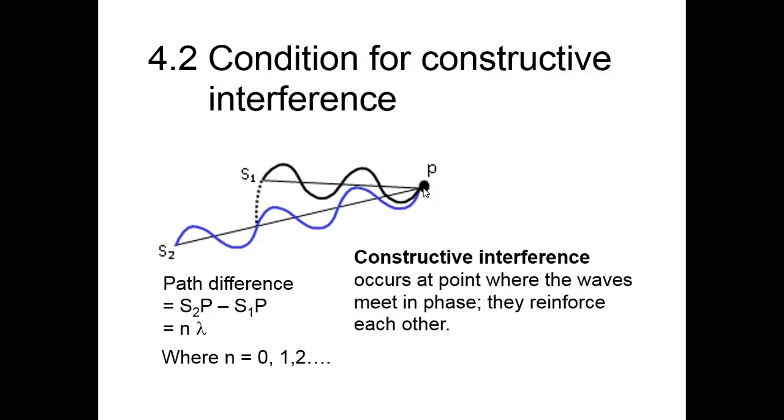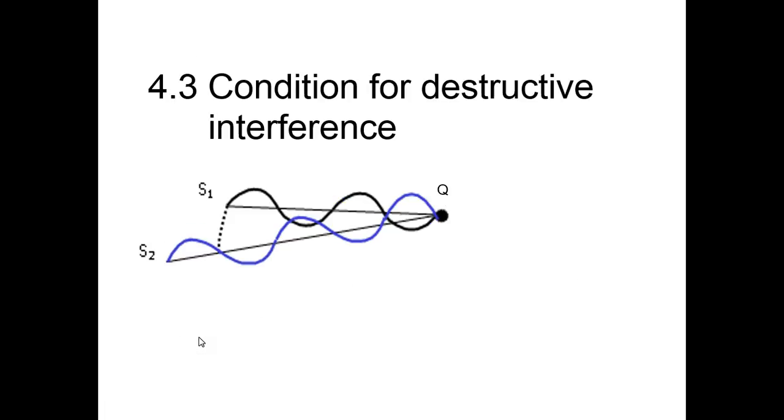Then we would like to form an equation for the path difference. Path difference simply means the difference in the distance travelled by the two waves. Say I have a point P where the two waves S1 and S2 meet. The wave S1 will have to travel a distance of 2 lambda, and the wave S2 will have to travel a distance of 3 lambda. So the path difference, which is S2P, 3 lambda, minus S1P, 2 lambda, will be equal to 1 lambda. And when the path difference is a whole number of wavelengths, we get constructive interference.